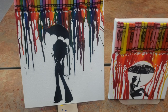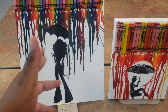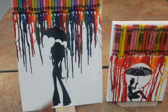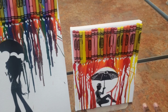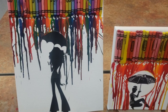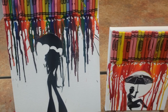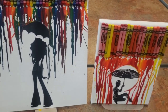But the good thing about it, I think it makes the art piece a little bit better, because on this piece, of course, it was more crayons, but being that I had to keep going back, they splattered in a really pretty design. This one didn't take as much to do. And I went for more of a vibrant reddish orange tones. So definitely have fun with this project. These are really cute to put in your room or just anywhere to decorate. Again, random old crayons and just a silhouette cutout.